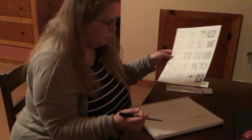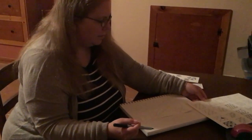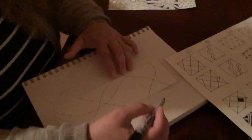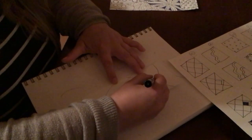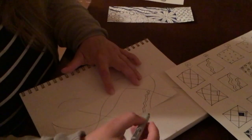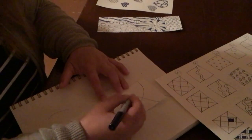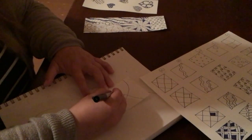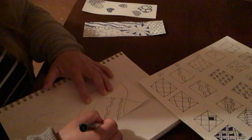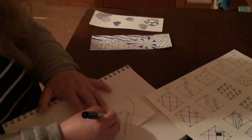And we're going to try a nice easy one, number 4. And I'm gonna put the easy pattern in the largest one so that you can see it nice and easy. So I'm going to start off with a squiggle, and then I'm going to write another squiggle next to it so it's like a nice thick line, just like that. And then I'm going to make a few more squiggles, and I'm going to make them far apart because I see that I need to make a pattern out of them. They do not need to be perfect. They do need to reach the edge of the page, so make sure you have that extra page underneath you.